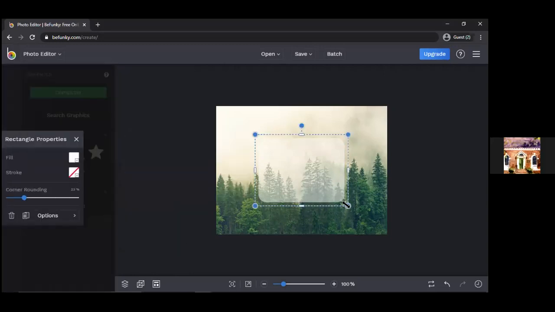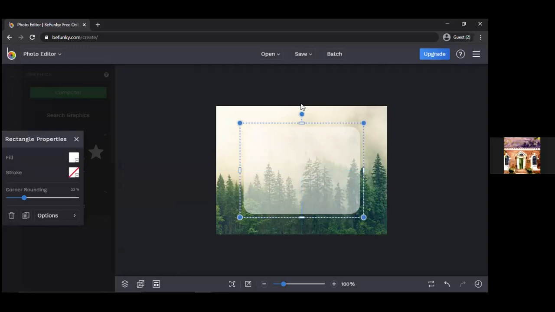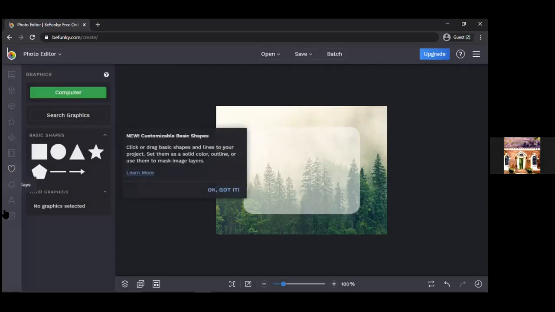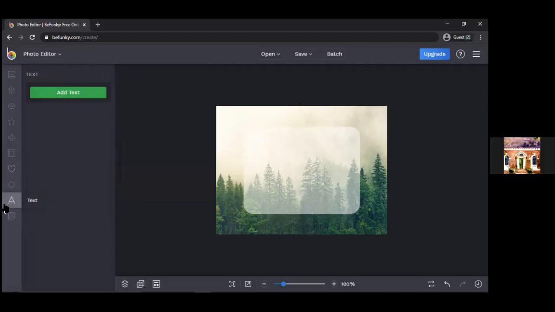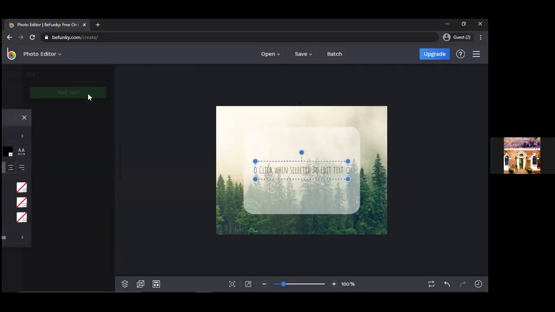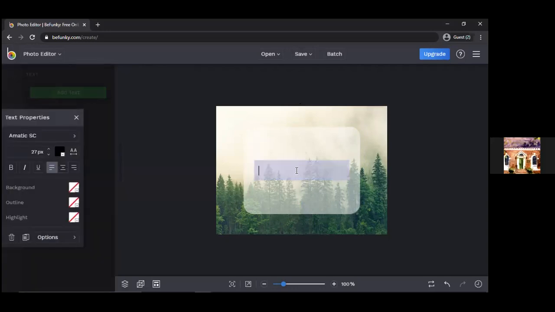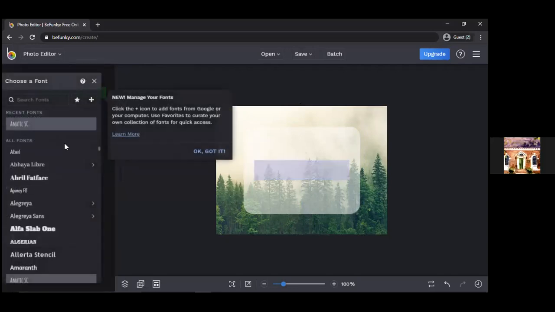So there I have my little box. You can still see it, but it's transparent. And I'm going to line this up with the center where it will have something going down and then a line going across.